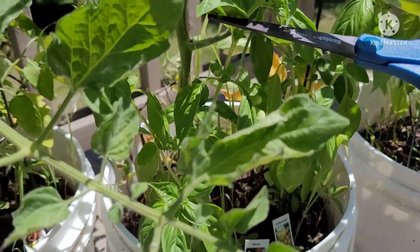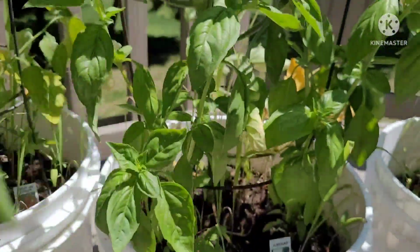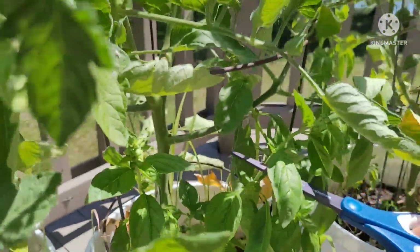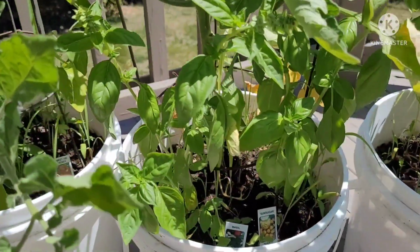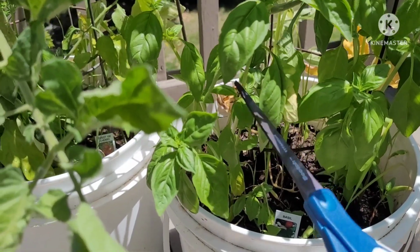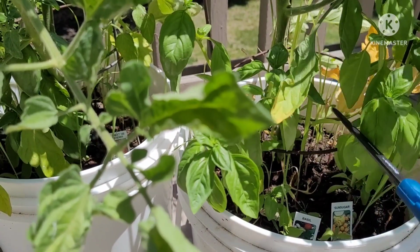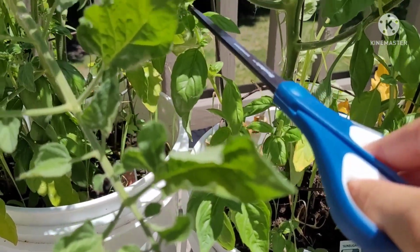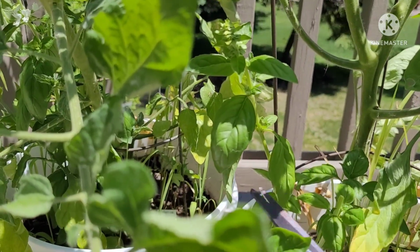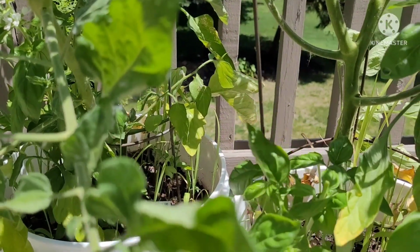So if you look under here, I have, oh, that leaf is getting in the way. Here we go. I'm gonna cut, oh my goodness, that tomato will not help. So there's a set of leaves, but I'm gonna go one further down and get that. Now you can see, nice healthy set of leaves, that's gonna sprout out. There's another part of it right there that's trying to bloom. I'm gonna cut about halfway right there.